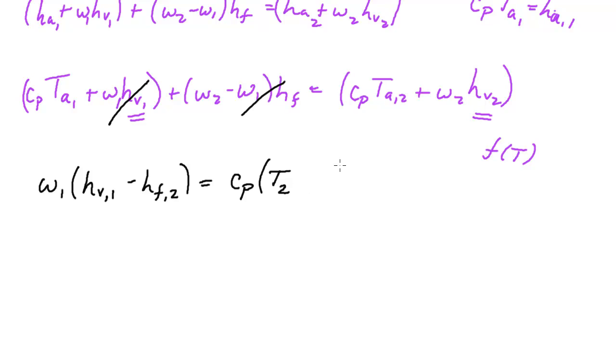T2 is for the air mixture and this is going on this side so we're subtracting. And then we've taken care of that term and that term so we're left with the omega 2 terms. So if we have omega 2, the positive would be this one and the negative would be this one.